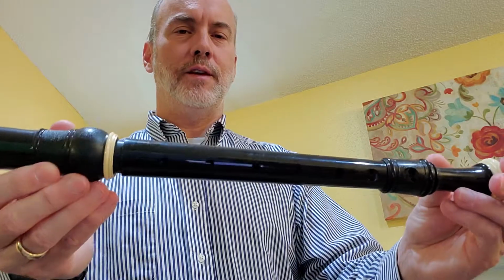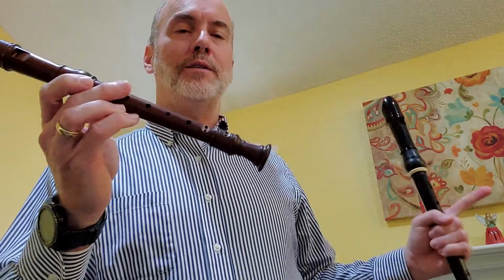Now, as you can see, the fingers are further apart because the instrument is bigger, so it takes me just a second to get used to it. One of the things I did want to show you is that you can take a bunch of these instruments and make one that's twice as big as the soprano recorder. That's called a tenor recorder. It's the same size as a modern flute. And one that's twice as big as this is called the bass recorder.